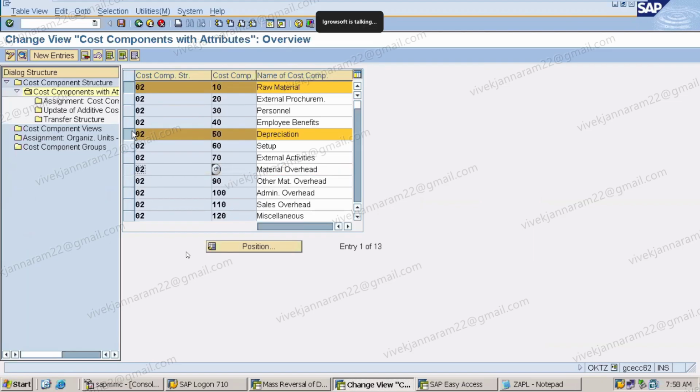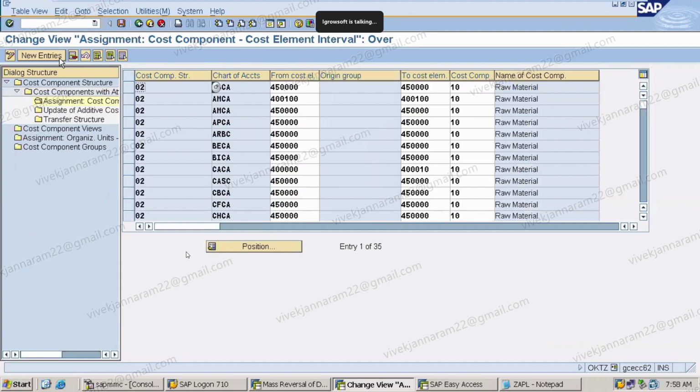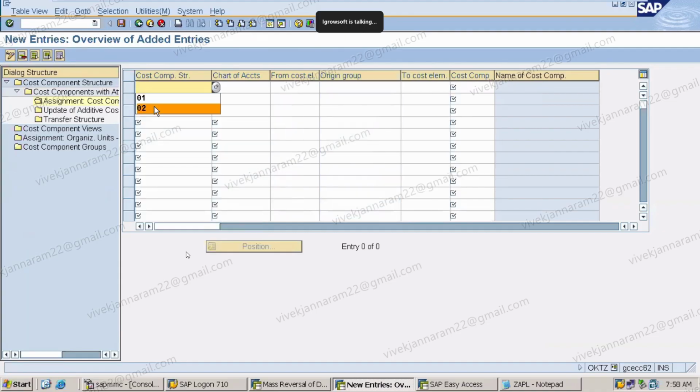So what I do, select the first one. Then again click on cost components, cost element intervals. Here the only difference is I am giving 0 2 now. Chart of account is the same, cost element is also same, and component is also same.